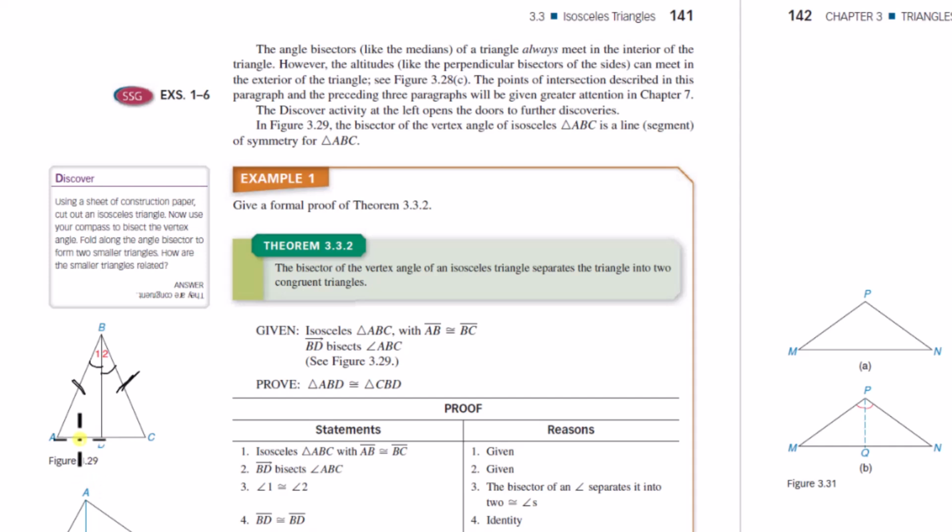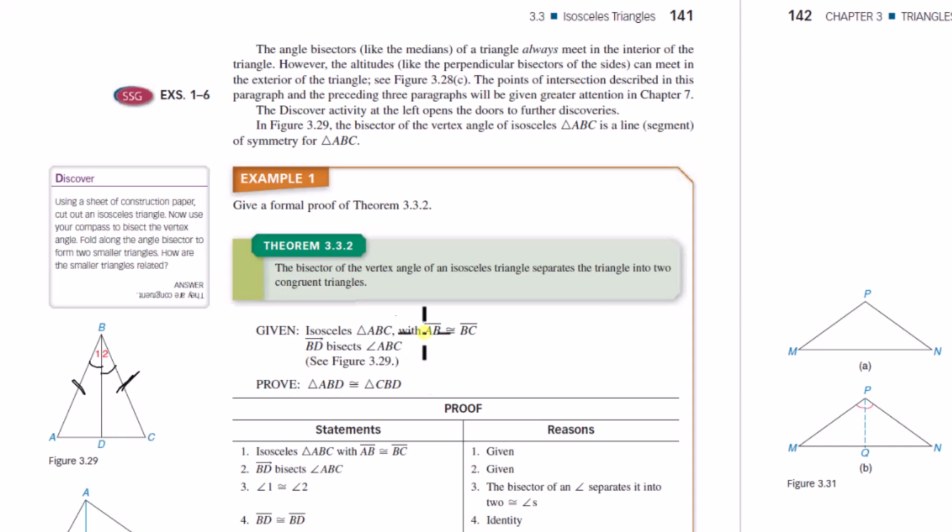If point D is the midpoint of line segment AC, we have no idea. Or like the angle right here, CDB or ADB, I mean, maybe it's perpendicular. We have no idea. The only constraint we made was that it's the angle bisector. Okay, so there you go. That's what's given. That's the only information we're given.